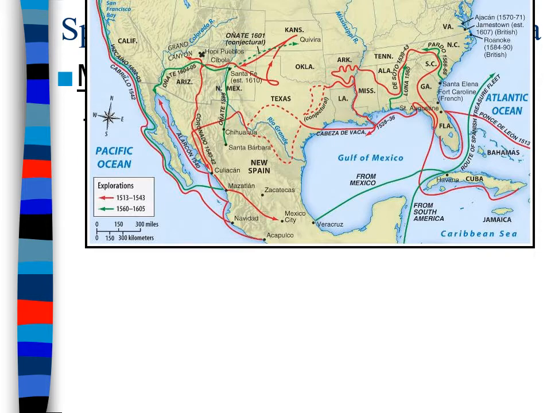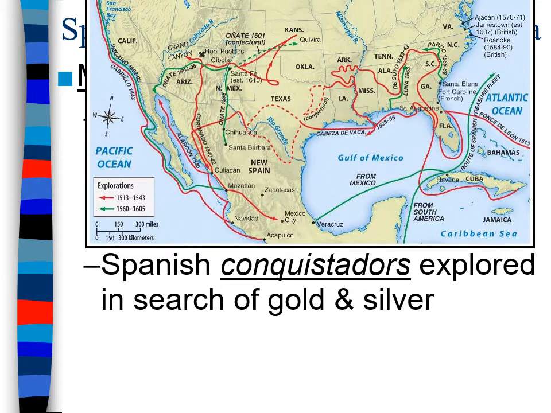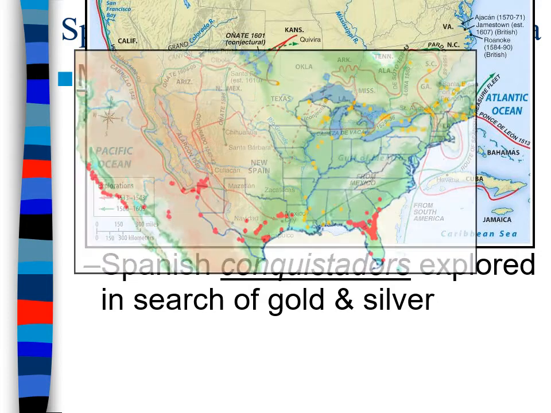So the Spanish are going to come over and they're going to settle. The actual first settlement in the New World is going to be a Spanish one, St. Augustine in Florida. But they're going to traverse all over what is modern day United States, all the way across what's sometimes called the Sun Belt, the lower half of this country all the way across to the West Coast, and then down through modern day Mexico. There's going to be deep settlement there. The Spanish conquistadors really explored for gold and silver, so they were looking to get rich and they were looking for these precious metals, especially after contact with the Aztecs and the Mayans.